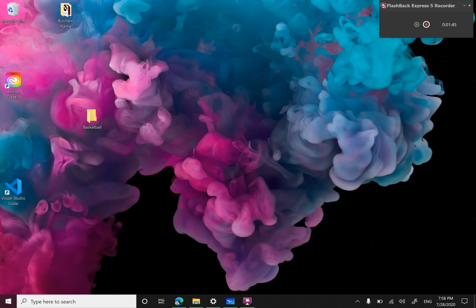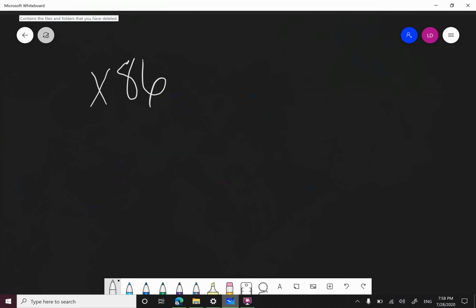So I'm going to move my cursor over to this thing here, and I am going to what we call double click. So your mouse, depending on the type of mouse you have, has two buttons usually. It has a left click button and a right click button. Your left click button is right there.